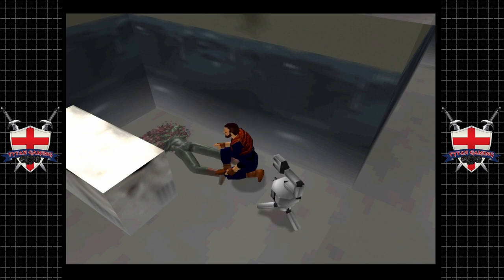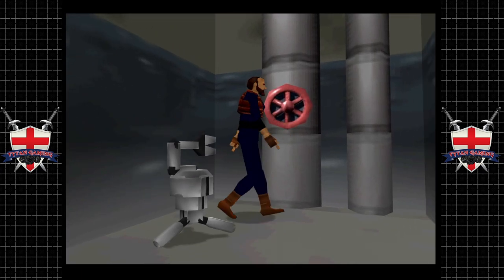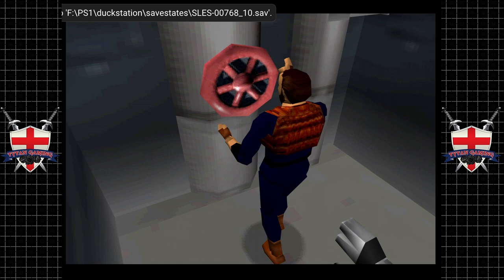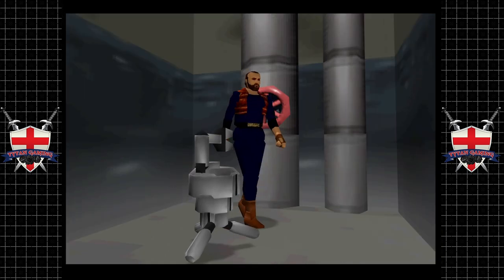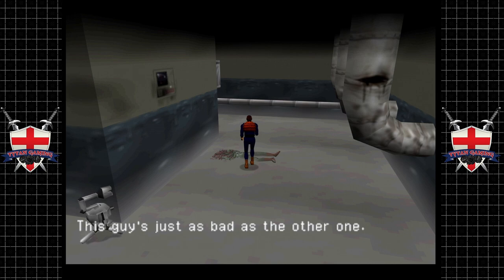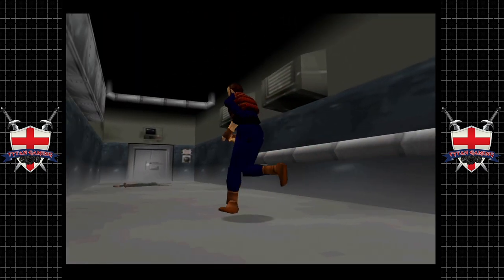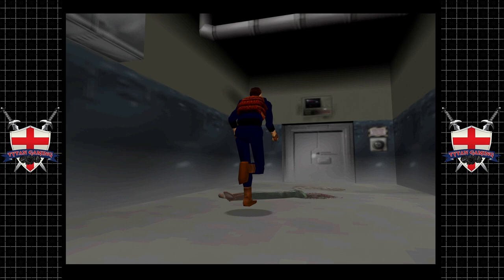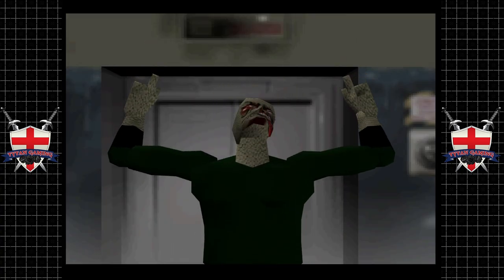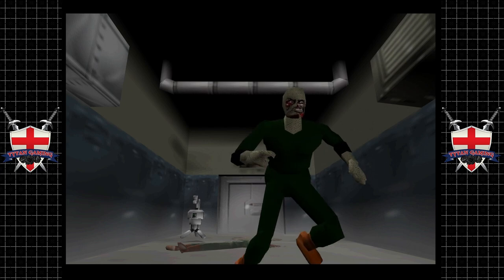So, can we have a look at this thing? Must be a vaccine for this. So, what? Do you just disintegrate? What's this valve for? Let's open it. Why not? What's the worst that could happen? This guy's about just as bad as the other one. The disease does this? Yeah, I don't know. Looks like he's been exploded to me, but what do I know? What in the... Ooh, hello. Jesus Christ. He shit himself too.